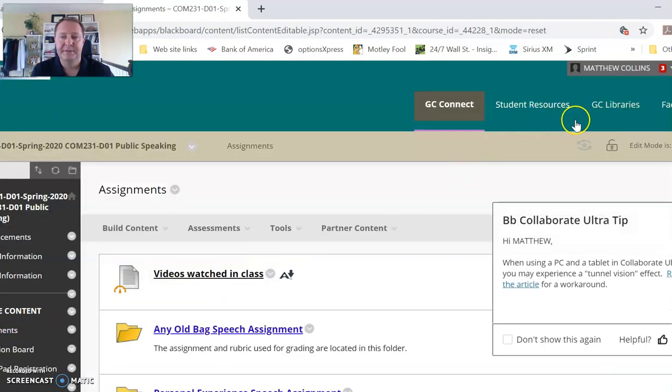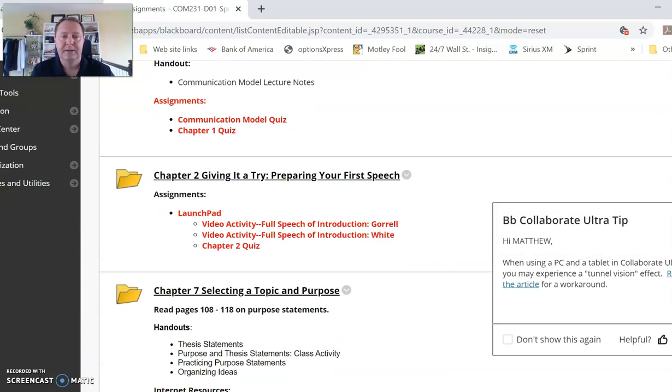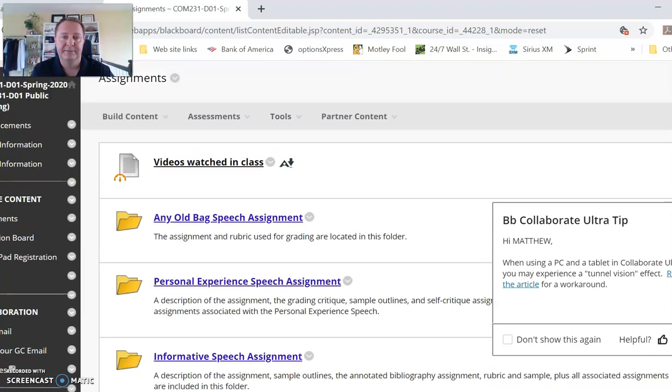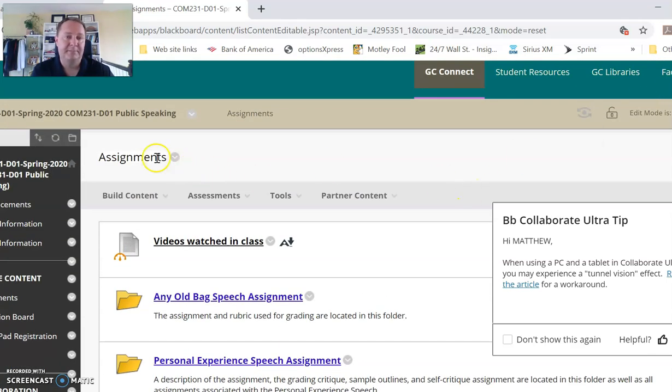If you go down to the assignments folder, and this is going to scroll really fast, so I'm not going to go all the way to the bottom, but it's at the very bottom of your assignments folder, and it gives you directions on how to do it. You can decide if you want it to be searchable in YouTube if someone types in your name, or if you want it unlisted. With your personal experience speeches, I uploaded them as unlisted and your name wasn't in the title of the file, so no one could find you. The only people who saw that link are me and anyone you shared it with.